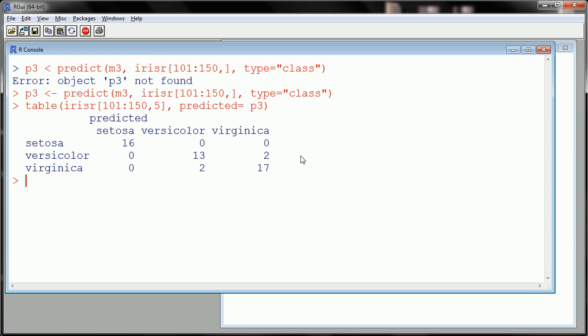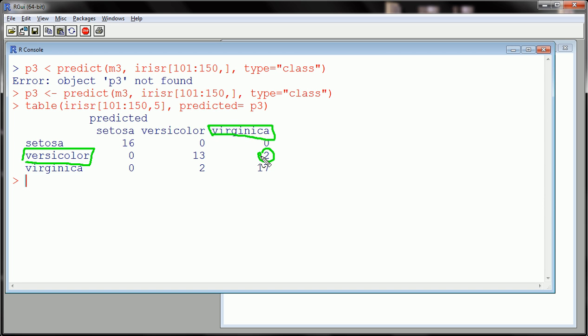Okay, let's talk about the errors though. Let's focus on one at a time. So the 0s, those cells are correct. They had no errors. But what does this 2 mean? There were 2 versicolor flowers that the model, using rpart and the classification tree, actually predicted to be virginica.